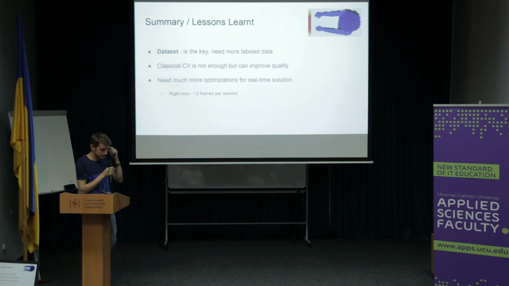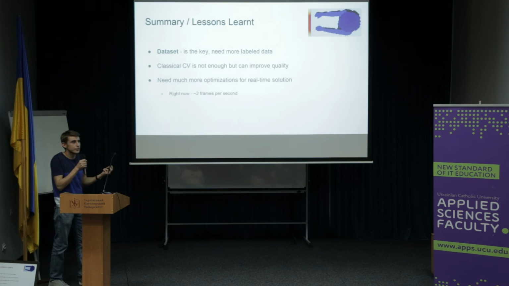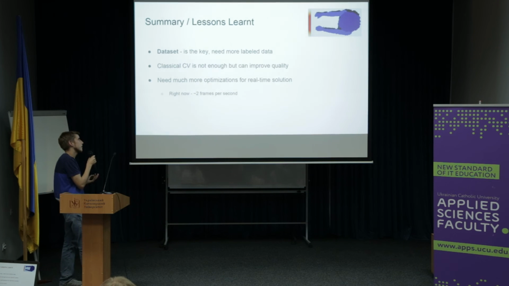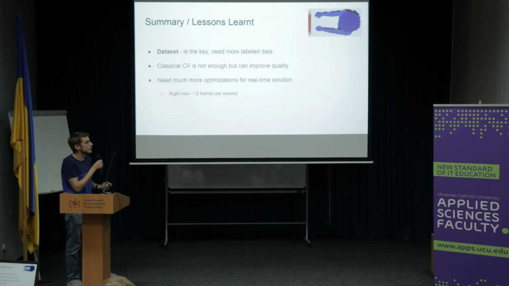So the summary and lessons learned. The biggest lesson, in our opinion, is that the data set is the key to success. With more data, the result is better, of course. Without enough data, using just classical computer vision, for instance, is usually not enough. But we can use it in some cases to improve quality and performance. And overall, we need much more optimization to make this a real-time solution, of course.